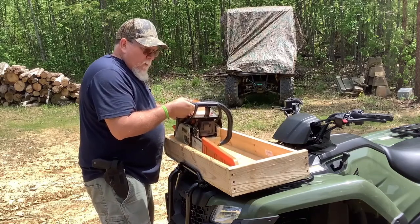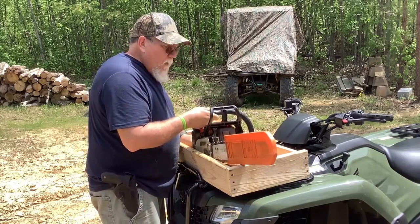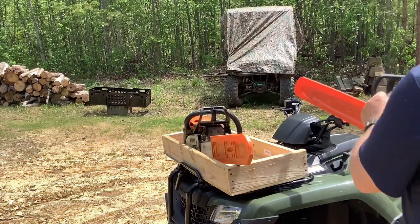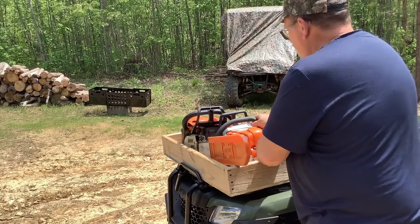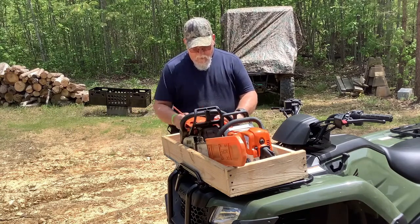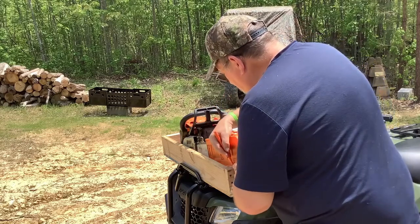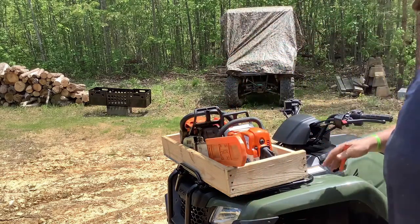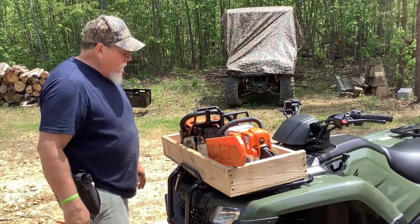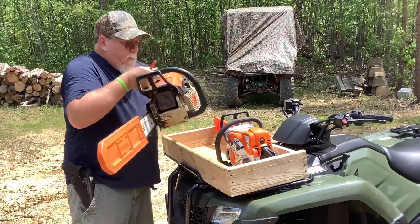Run the trigger through there. I could run my bar through up here. I think if I do that, am I able to carry both at once? Oh yeah, that's what we want right there. We'll just make a little pass through here for him with the blade guards on. Then I should be able to carry both saws pretty easily. Maybe just one strap, that'll work, because that'll be a nice little customization to it. All right, let's do that.